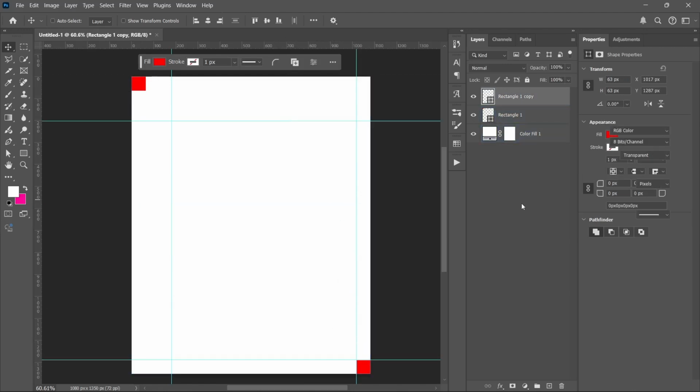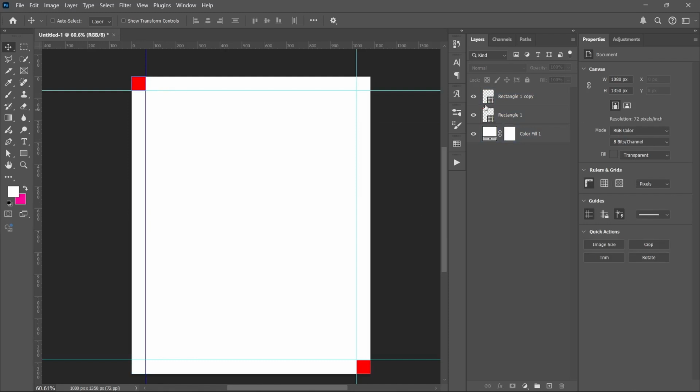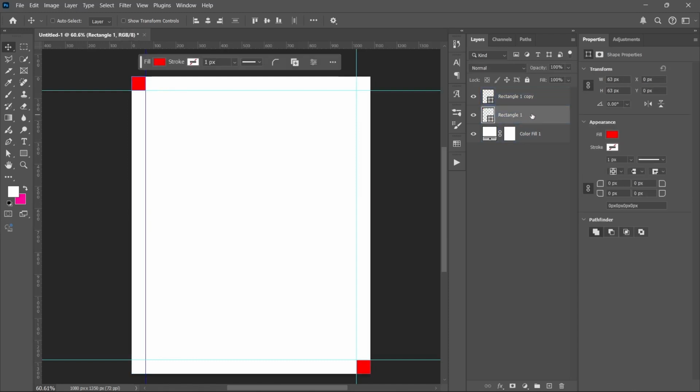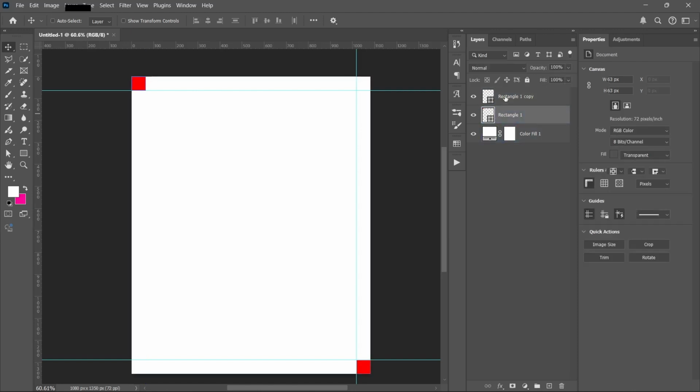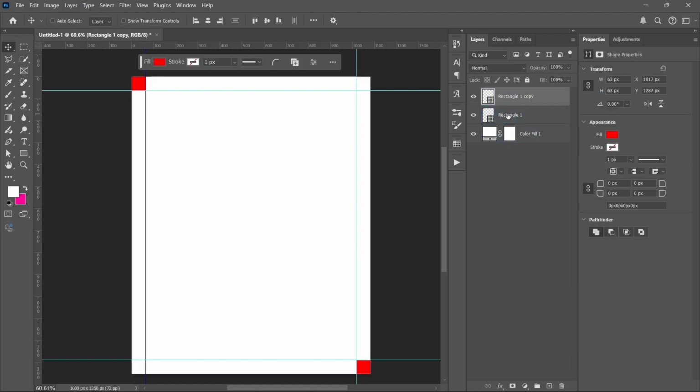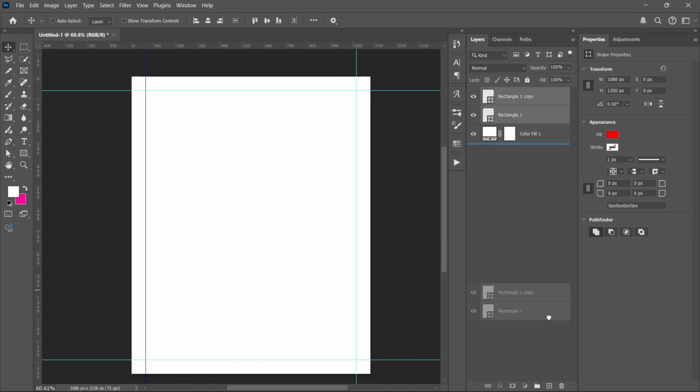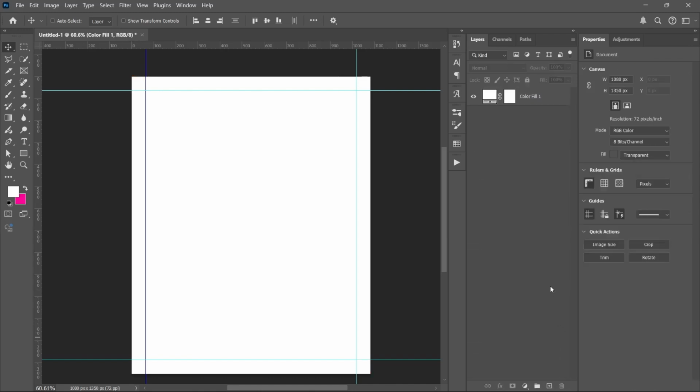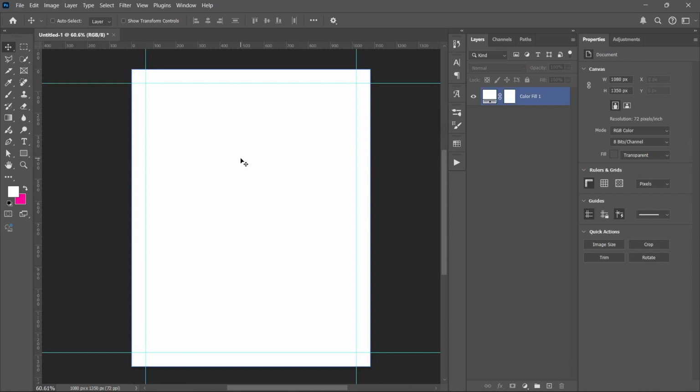As simple as that, simple as ABC. So that's how I create my guides. Now I can select the two rectangles and delete them because I don't need them anymore. I have my guides. Alright, so that's how I create my guides.